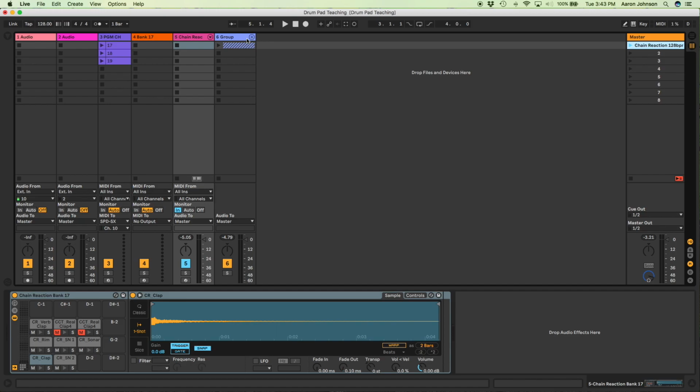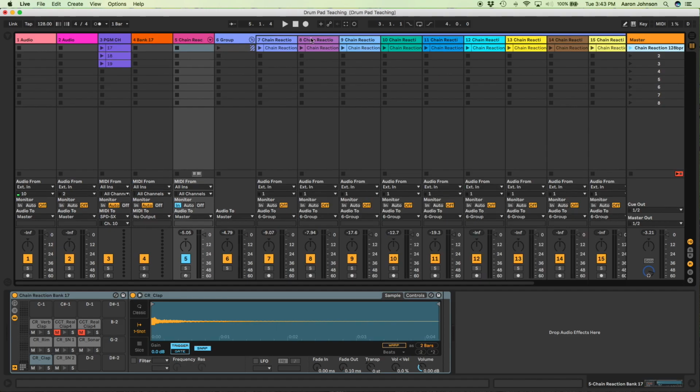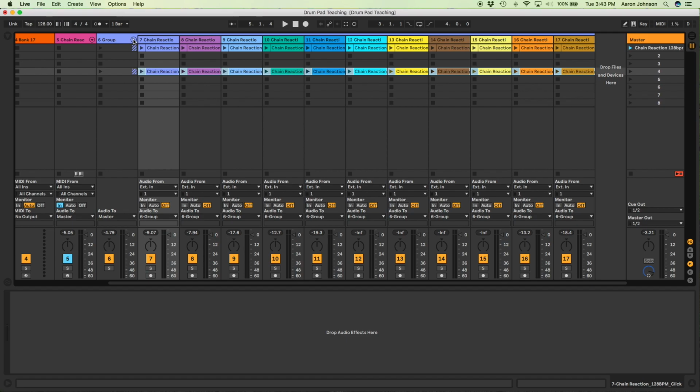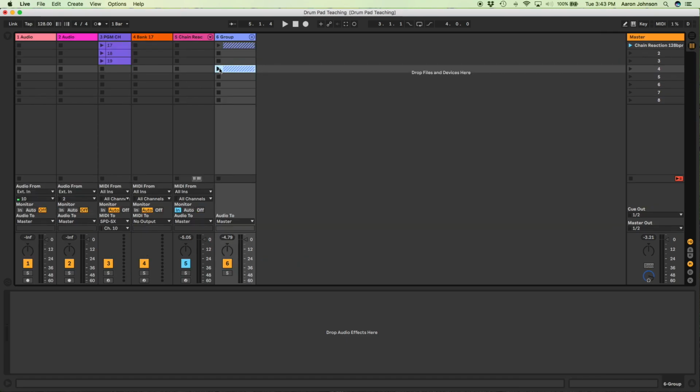Like, let's say I wanted a different section of the song. Let's just imagine that I had all this down here, and I wanted to launch this. Any pad that I'm not using to play samples, I can map to this if this is a section of the song. So if I do my Command M, choose that. Let me stop it. Choose that. I'm going to go to my top right here. Top right. Now that message is being assigned to that.